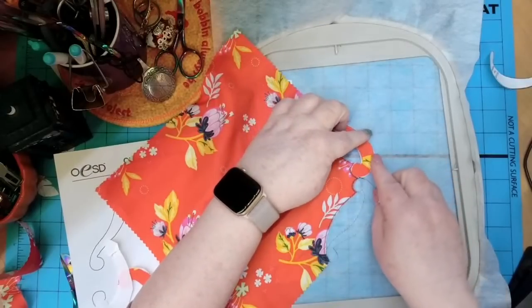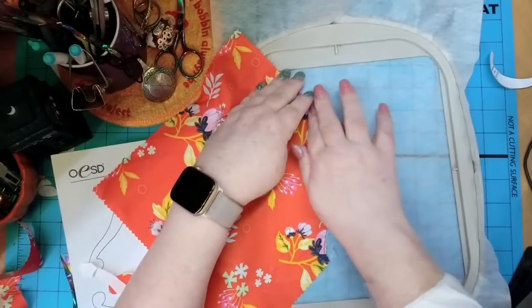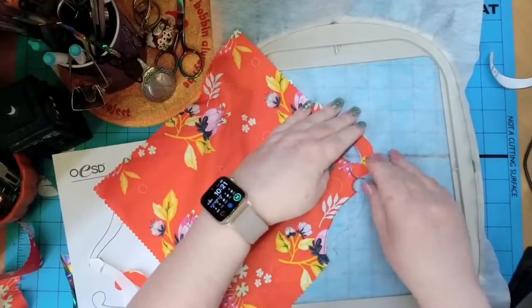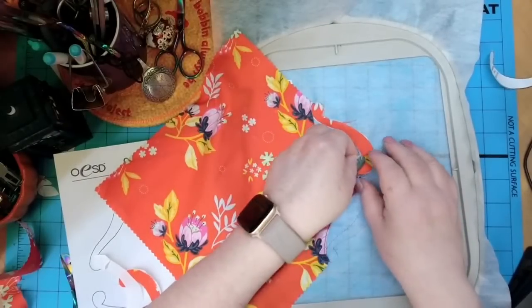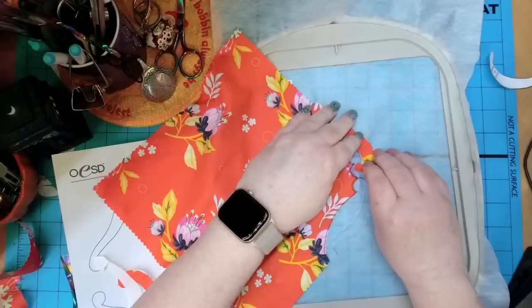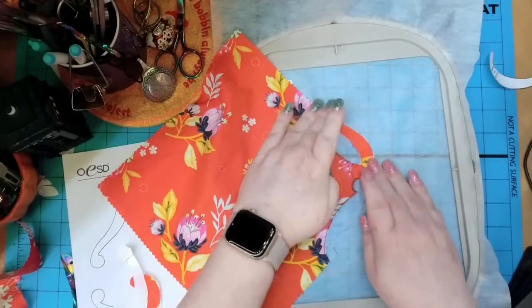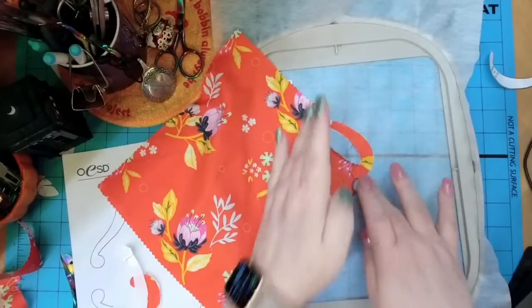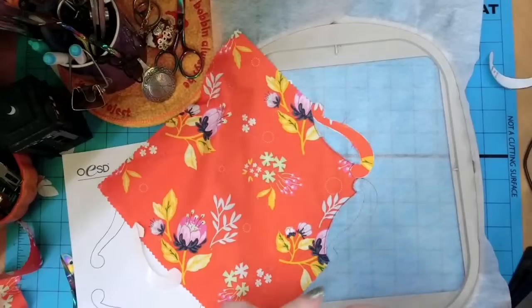But just practice. You don't have to go out and buy some amazing napkins to start. You can just use a 10 square like this. So yeah, I think for this fabric and the way I trimmed it with not Tula Pink scissors, maybe a fusible so it doesn't fray. So depending on what fabric you're using, that's probably what you need to do.